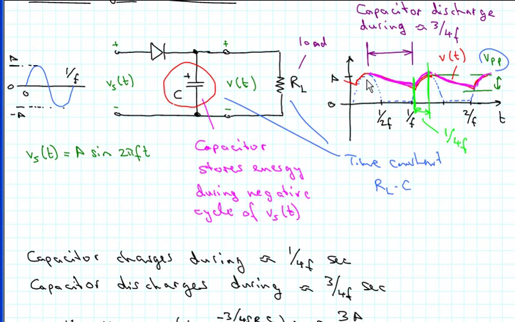And then the rest of the period, the capacitor has to deliver the energy, and so we have here 3 over 4f as being the time approximately when the capacitor discharges. So that's noted down here. Capacitor charges during about 1 over 4f and discharges during about 3 over 4f. Those are not exact numbers, but they come reasonably close for peak-to-peak voltage ranges that are of interest for power supplies.